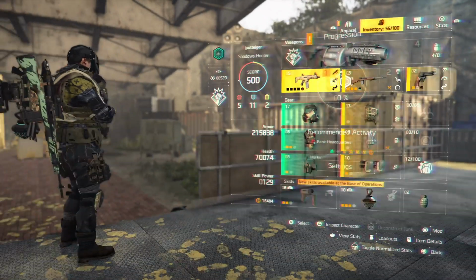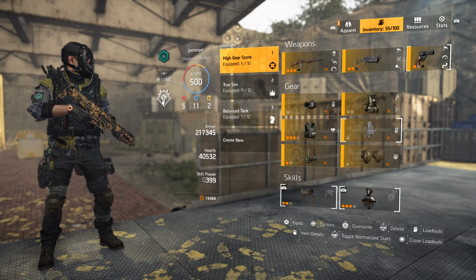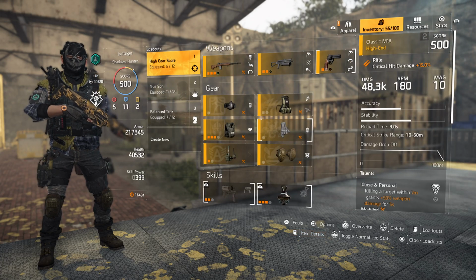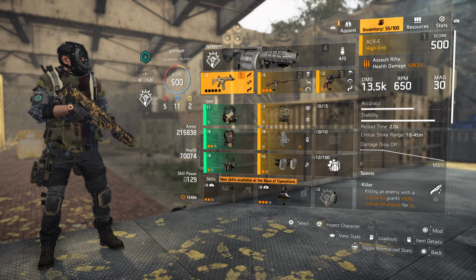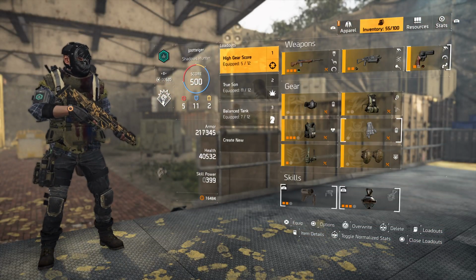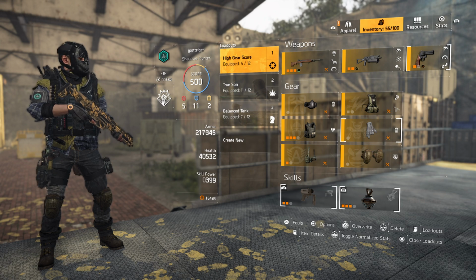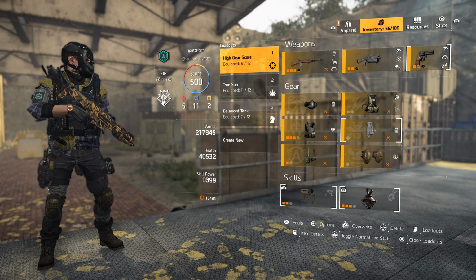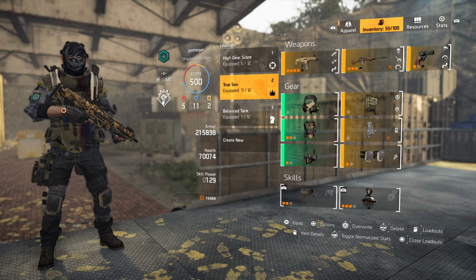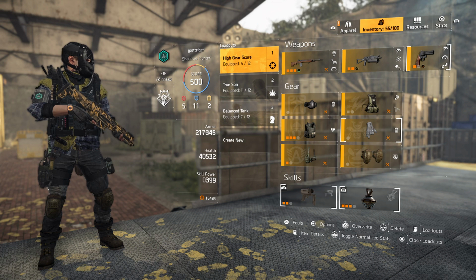Moving on to last but not least, the balanced tank build. Now I want you to look at these numbers. Here's your high gear score build. Armor 217,000, okay. Health at 40,000, and what the hell are you doing, J-Pod? There we go. 217,000, health is 40,000, and skill power is just non-existent. Same with the True Sun build. You can see the health getting up just a little bit. Look how squishy I am in this high gear score build.